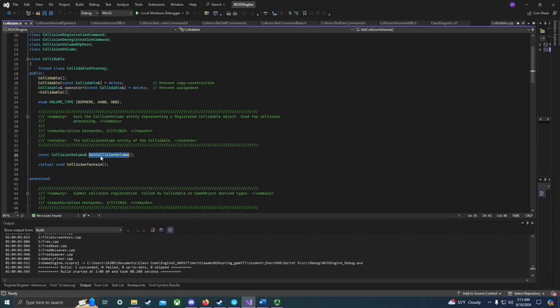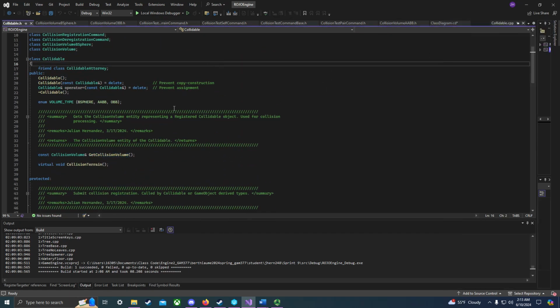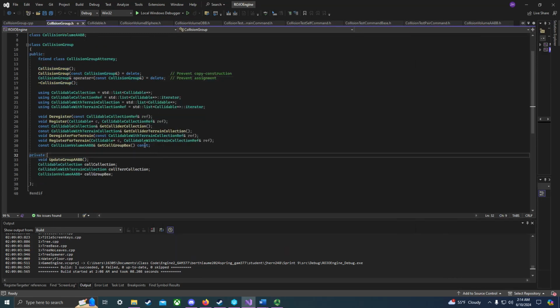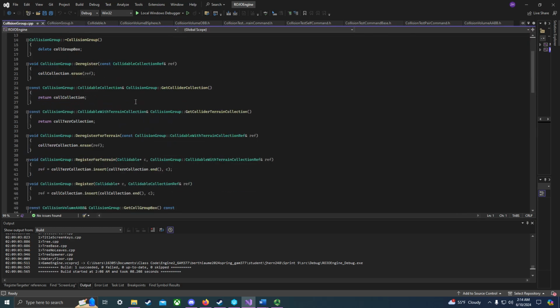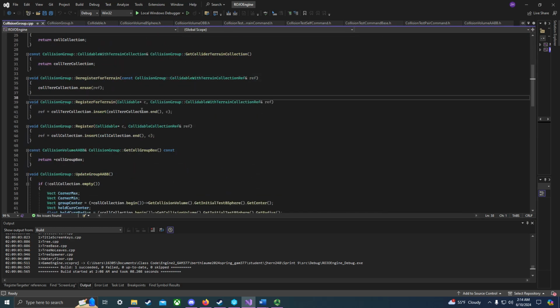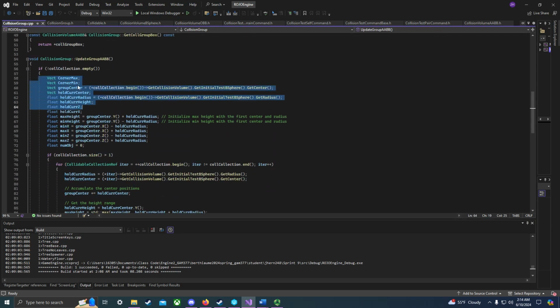And this here, get collision volume, is very useful for when we're using the visualizer, which I'll show in a little bit. And then over here in the collision group, we have our group ABB, our big old box, and the terrain collection, and just a bunch of typedefs we're using. And we have constant time erasure, and then the registration stores with the variable.